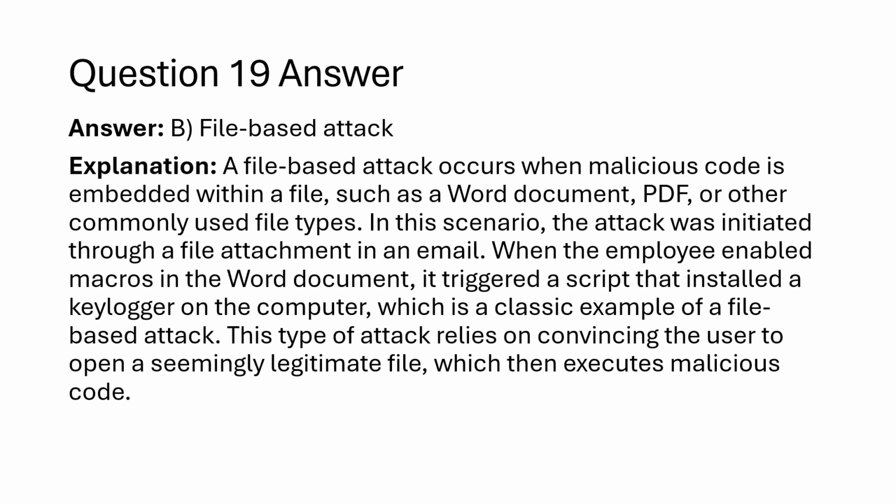A file-based attack occurs when malicious code is embedded within a file, such as a Word document, PDF, or other commonly used file types. In this scenario, the attack was initiated through a file attachment in an email. When the employee enabled macros in the Word document, it triggered a script that installed a keylogger on the computer, which is a classic example of a file-based attack. This type of attack relies on convincing the user to open a seemingly legitimate file, which then executes malicious code.